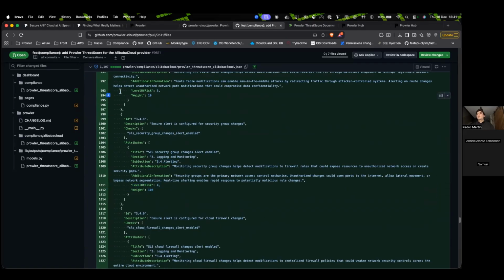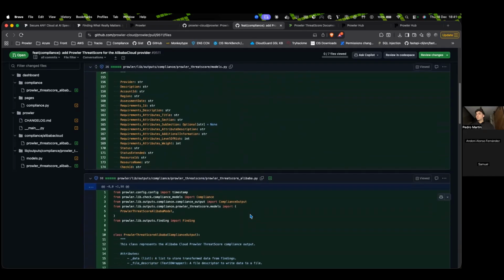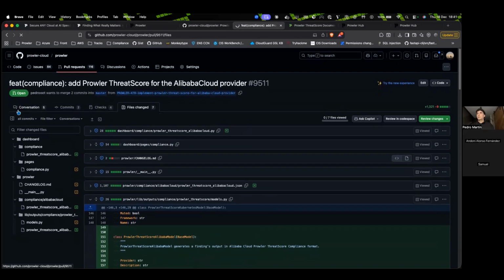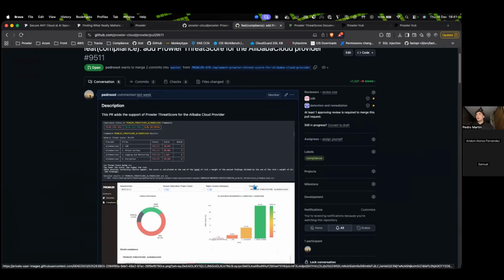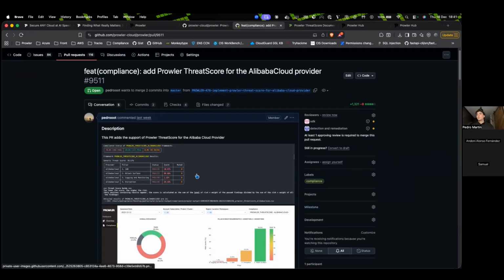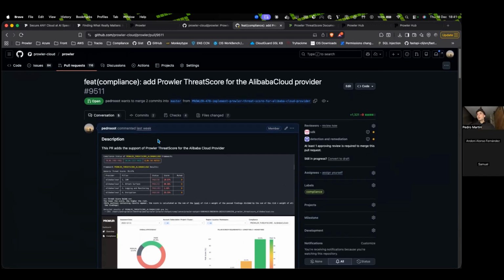risk and weight. So I wanted to tell the users or anybody watching this to try to add more Prowler ThreatScore compliance, or whatever you want to call it, to other providers that we support but are not supporting ProwlerThreatScore. At the end, it's a matter of trying it and looking for information. Maybe we are missing some requirements in ProwlerThreatScore for AWS, and we will try to add them if you feel it useful.